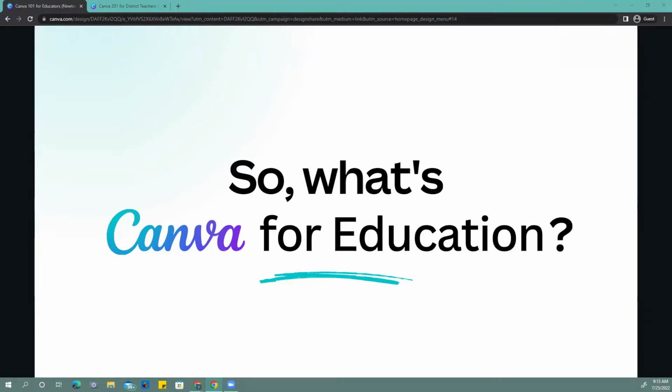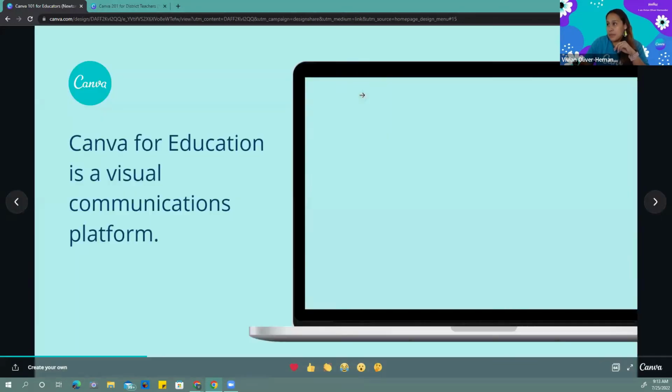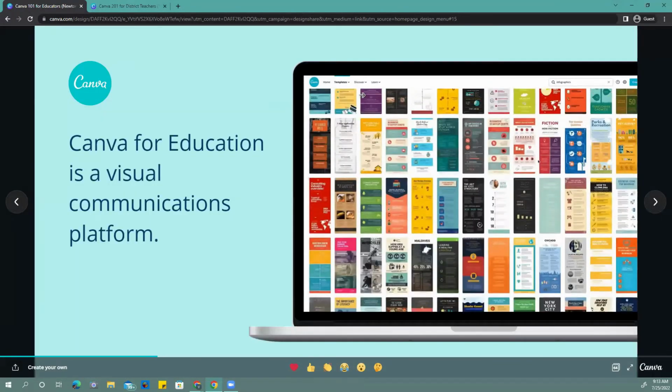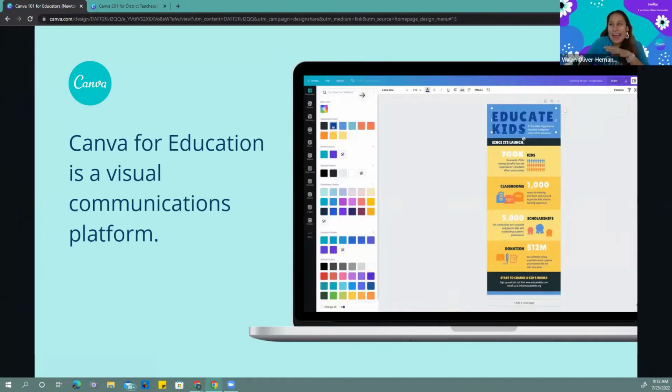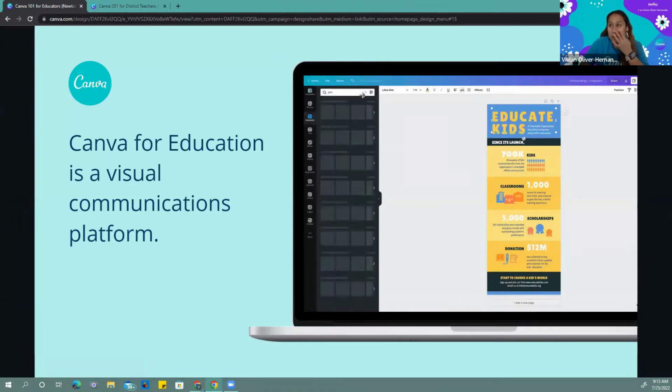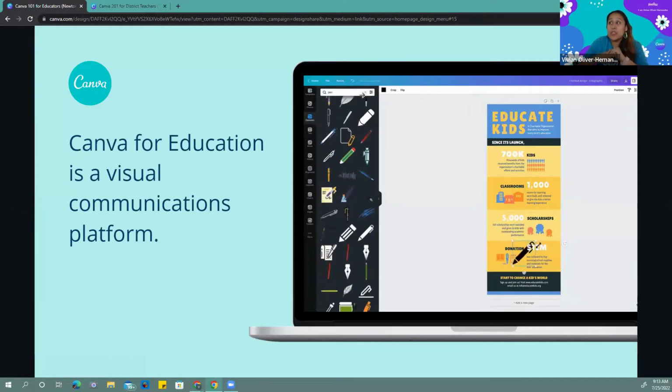Okay, so Canva for Education is essentially a little bit more of a niche in the platform where they're helping with building out content for educators for certain content areas. There we go. Okay, so what's wonderful about it is that it has the visual communications platform that basically works off templates.